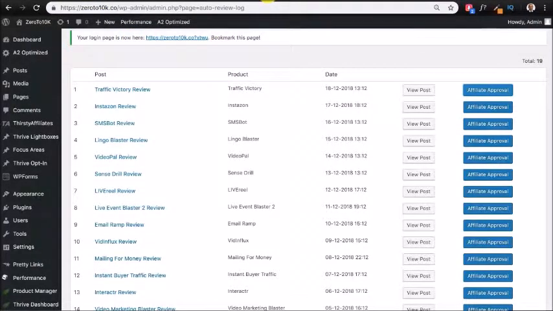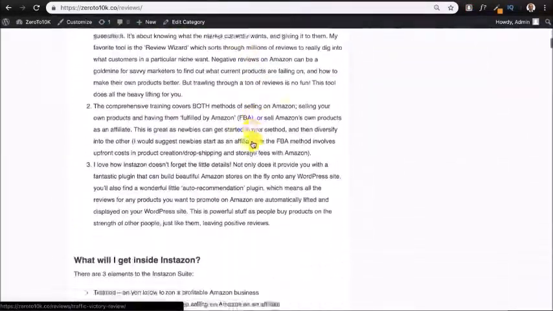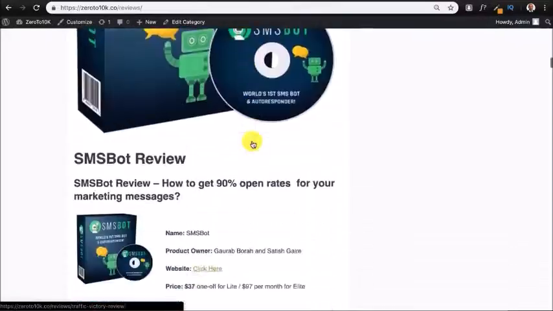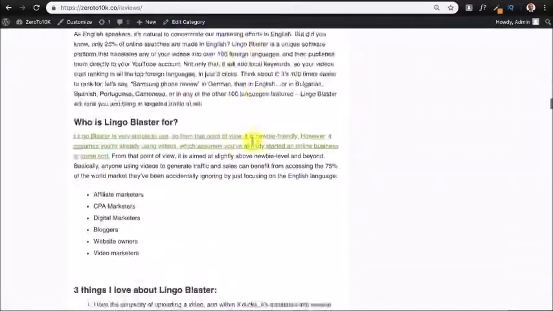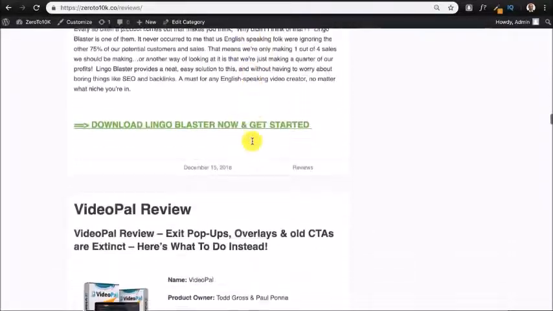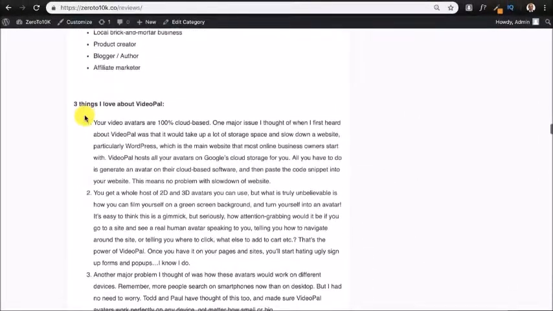So if you head over to the site and go to the reviews page, you have all these professionally written articles with demo videos and all the content that you get all at the click of a few buttons. So amazingly powerful plugin. And the best part is that your articles always have your unique affiliate link in there. So if you see there at the bottom of the screen, that's my unique affiliate link based on my ID. So very powerful plugin, and which I'm sure your users are going to just enjoy.